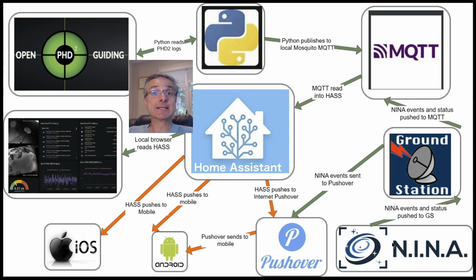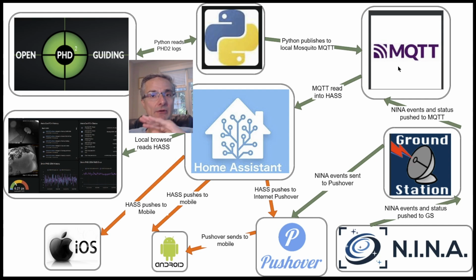So that's no fun. Somebody on the internet took advantage of the built-in logging server that's in PHD and wrote a Python script. And we can take a look at that in the next section. But essentially what it does is it takes the Python script, telnets into the PHD logging instance, gathers up all the data, and packages it over to Mosquitto MQTT.